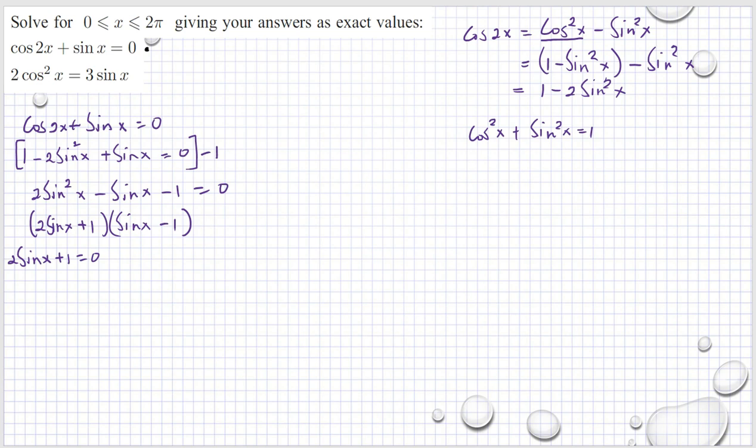Then we have 2 sine x is equal to -1, as you can see there, if we subtract both sides of the equation by 1. And then for 2 sine x, it's time to divide both sides of the equation by 2. Then we have sine x is equal to -1/2. And -1/2 is very similar. That is 30 degrees, or pi over 6, 1/2 there.